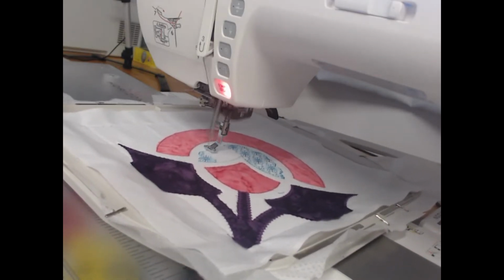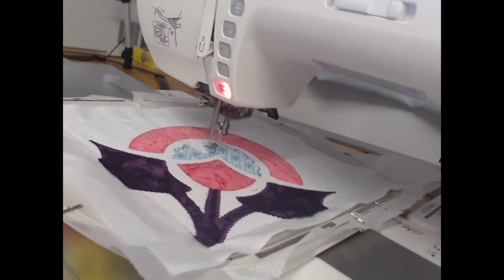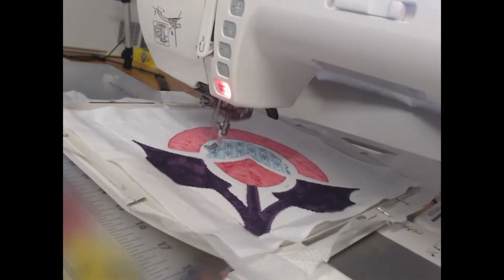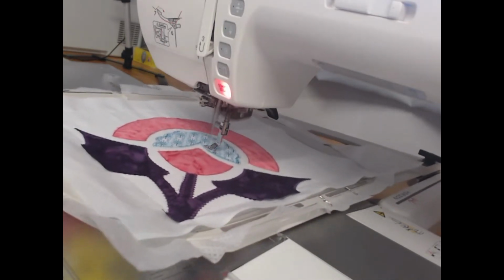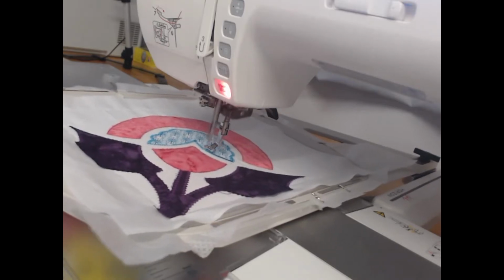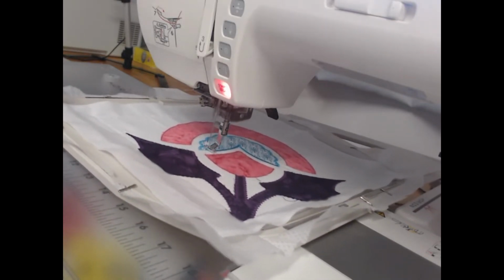And for me, one of the joys of doing machine embroidery is being able to add texture to my projects. And of course that is done through thread. So you can see that that just looks a little bit of a lighter element. And now we'll come through and we'll satin stitch around that stitching just to finish it off. I do just love the way machines work. It's just such a soothing thing to watch.